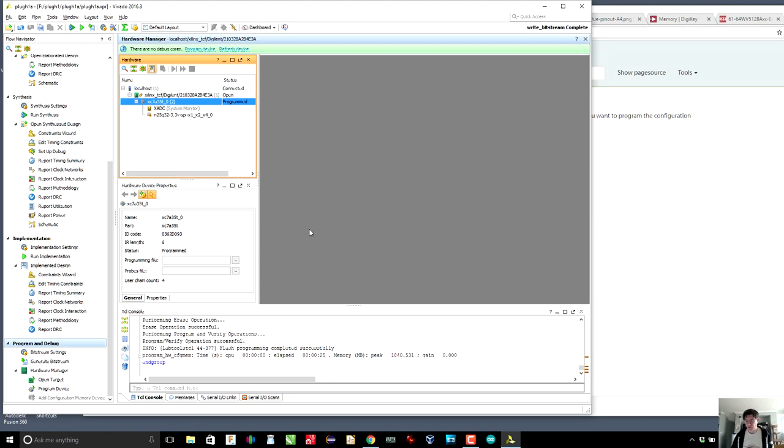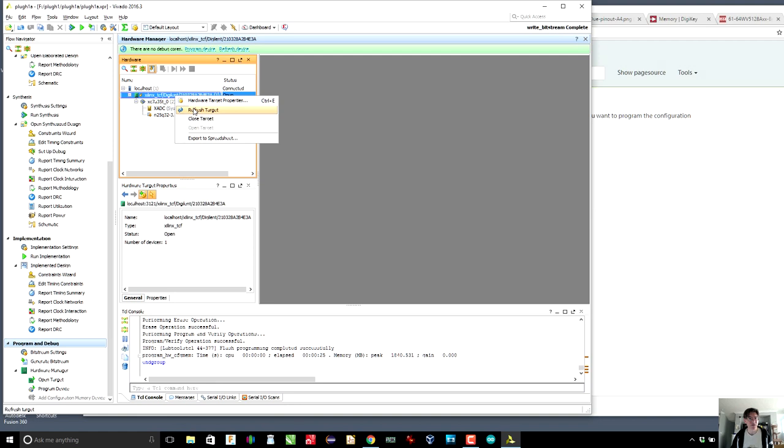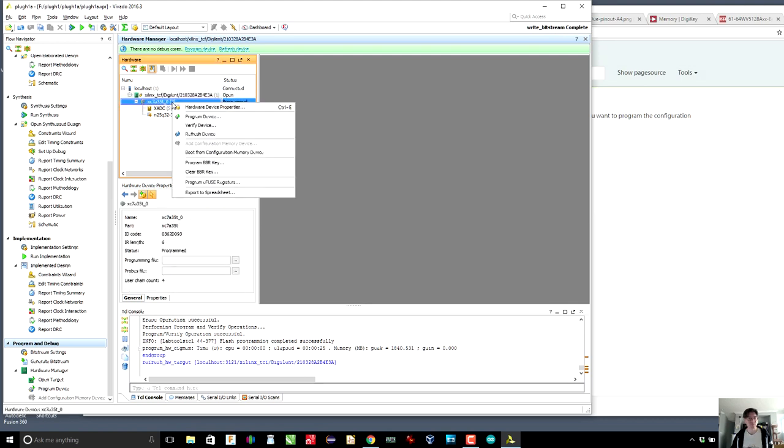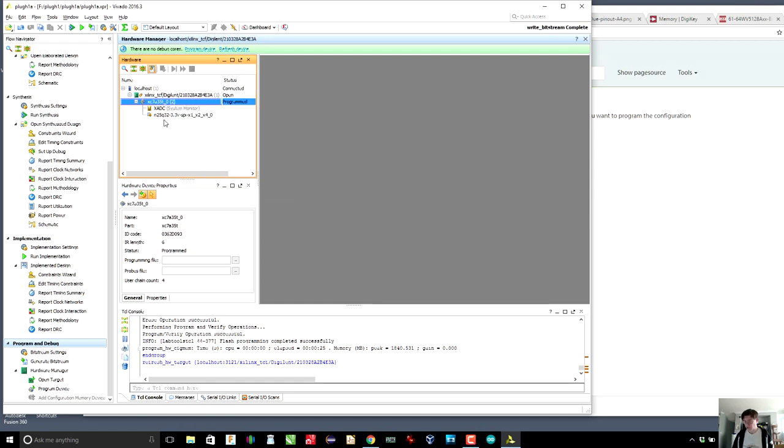Now, at this point, you would want to reset your board. I don't think I can actually reset the board here. I can refresh the target. What does that do? Well, it certainly doesn't reset anything. I don't think there's any reset here. So what I'm going to do is unplug the USB. I suggest that you don't unplug it from the micro USB port on the board because that just adds more fatigue to that connector. You want to disconnect it at the computer.